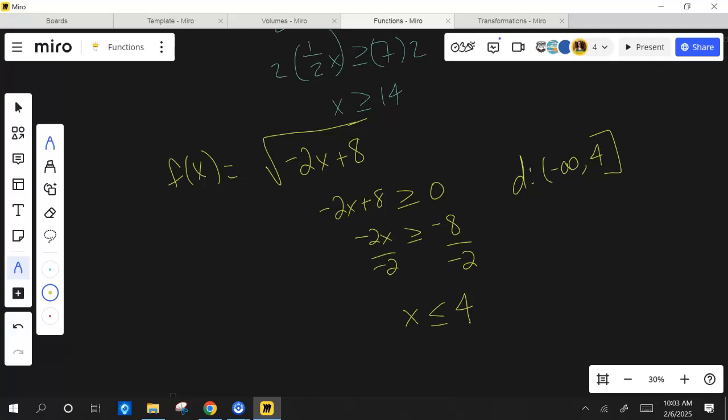All right, and you can look at this graphically and it will back this up. I promise you this works. Look at the transformations that have happened. It's being flipped over the y-axis and it's been shifted left along with a horizontal shrink. But anyway, the point is that I'm over here and I'm going this way now because I was reflected over. So now my domain makes sense from that. So does it always go to infinity? No, it doesn't always go to infinity, but it always sets up greater than or equal to 0.